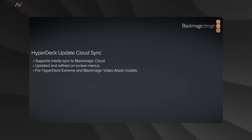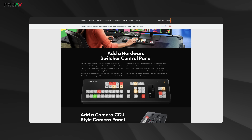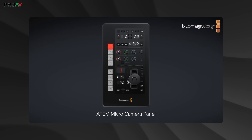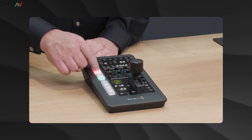There's also new software for the Hyperdeck Extreme and Video Assist products, which adds media syncing up to Blackmagic Cloud and an update to the visual on-screen displays. We also got a new ATEM Micro Camera Control Panel, which brings the same approach to their camera control panels as they did to the micro ATEM panel. It's a trimmed-down version of their larger 4-camera panel with one set of controls and a nice row of buttons to select which camera you're controlling — and they light up with tally so you know if the camera you're controlling is on air.